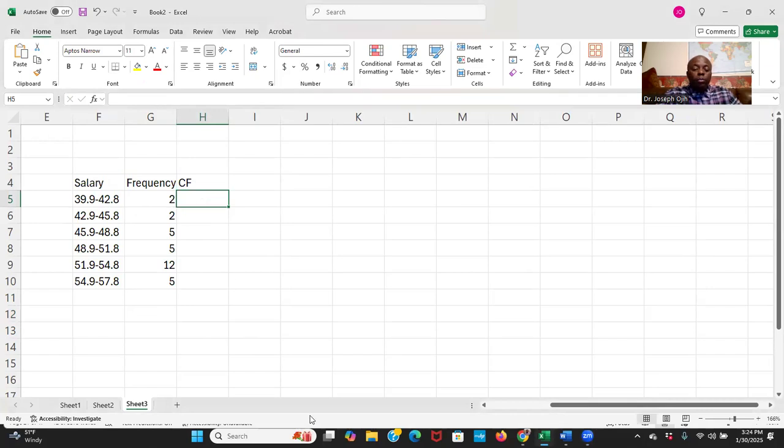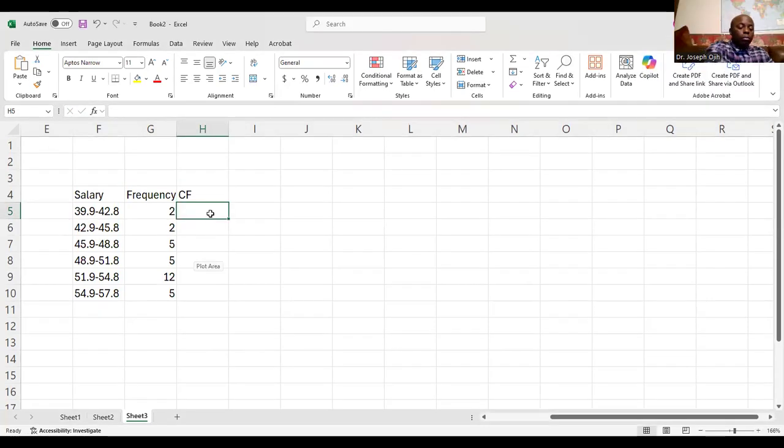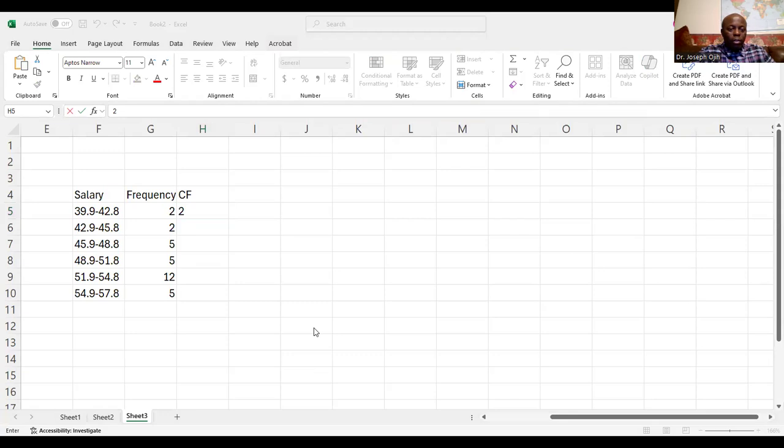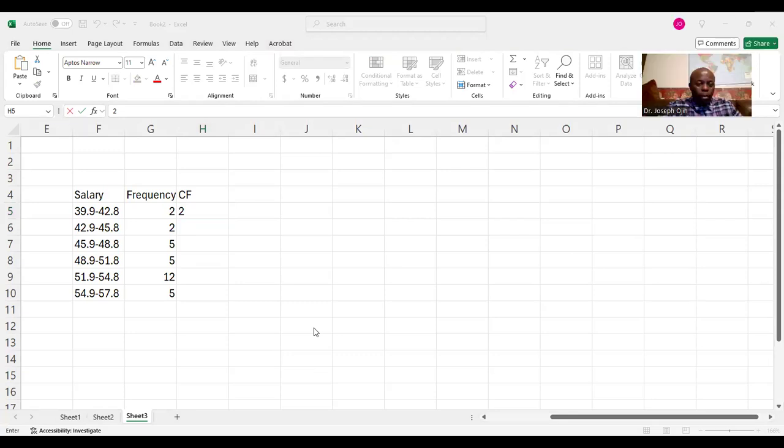The first cumulative frequency, like I explained in the class on Tuesday, is the same as the first frequency, which is 2. The next cumulative frequency will be to add to the next number.